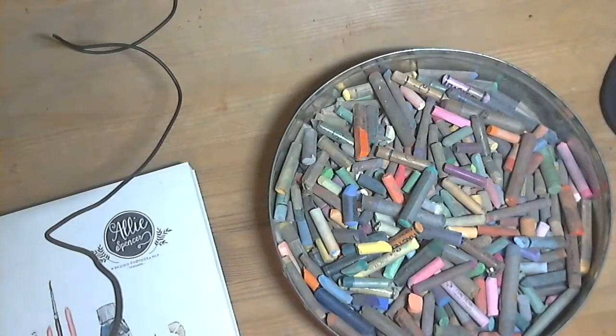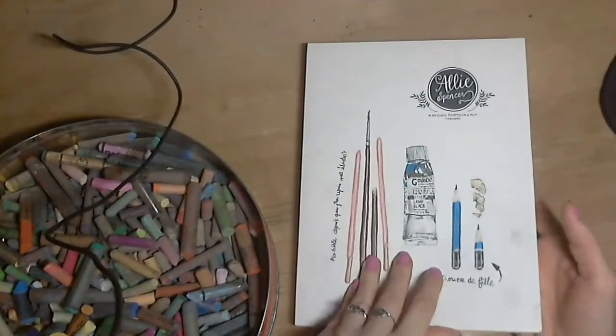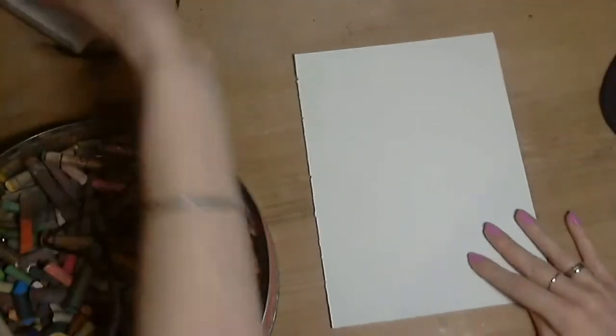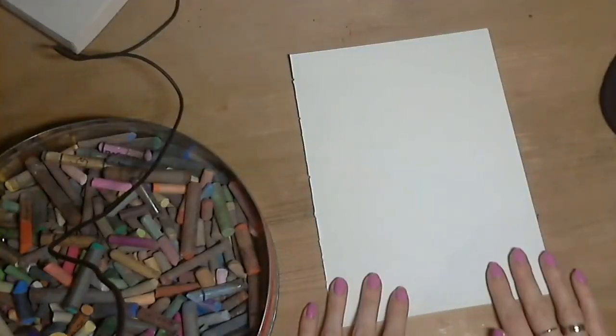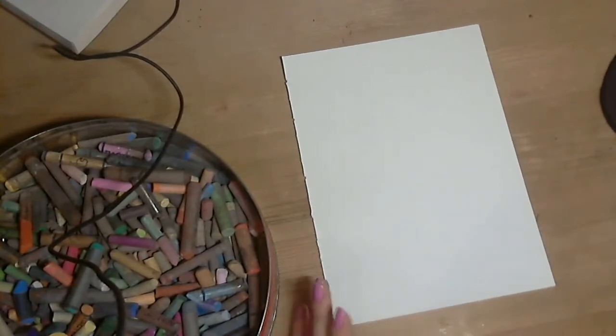Usually for pastel you use colorful paper, but because you're starting and it's your first artwork, I advise using white paper. It's not necessary, but it's easier the first time. It's also good to start with just a pencil. It's not necessary, but it can be good.